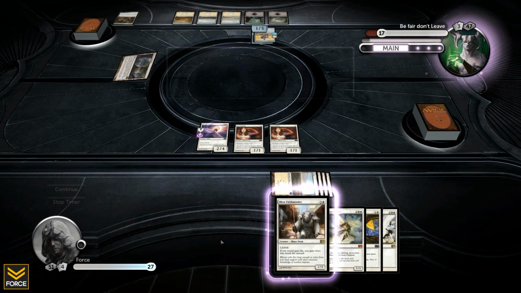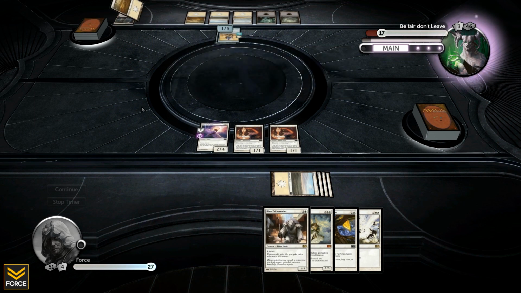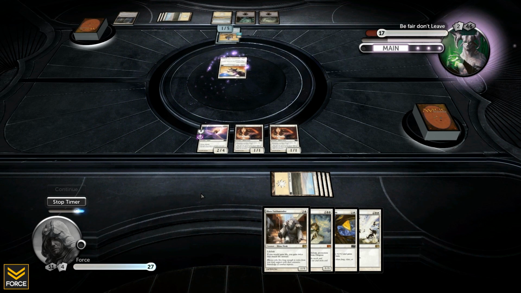All right, he plays another Evolving Wilds, sacrifices it, searches his library for a land, puts it into play tapped. Oh, he's got something big coming. Yes, sirree. And what is he going to do now? Do you have another creature removal? Do you have an Unmake, a Vindicate? What do you have here? Nope, you got a 1/1. I gain 2 life.